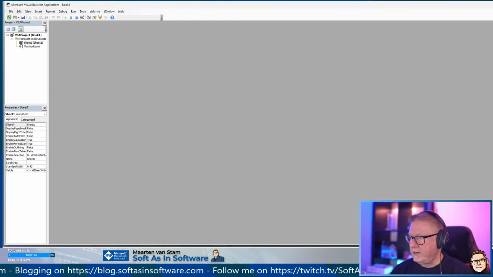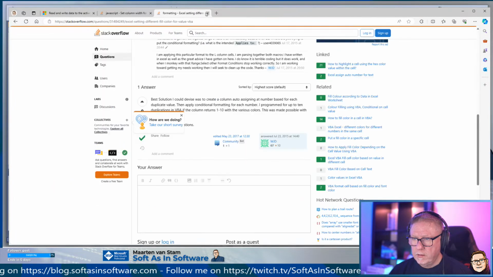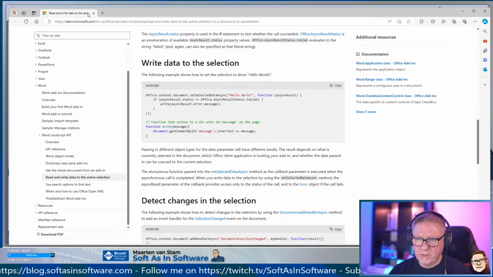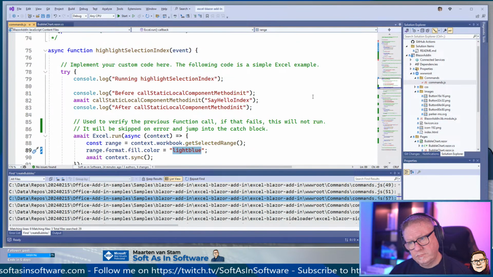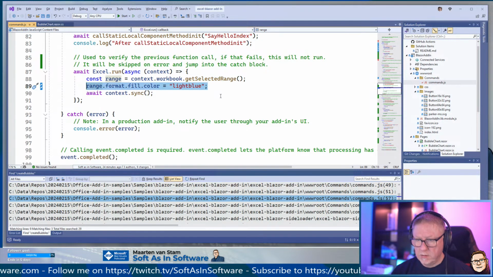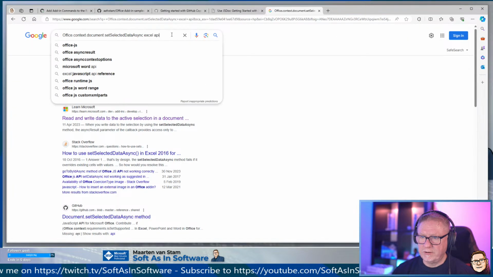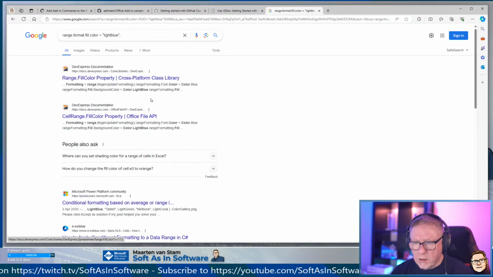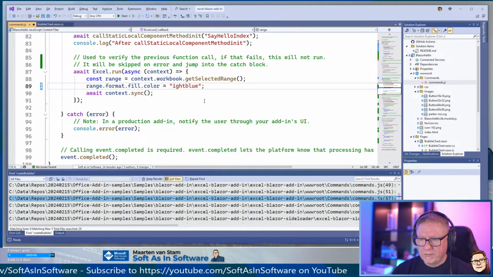Well, let's just try it. Close all these things there. It's no longer necessary. Light blue. Let's see if it's used in an example somewhere. Color light blue. Should be good. Maybe capitalized.